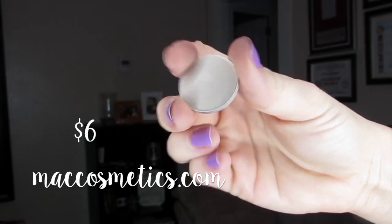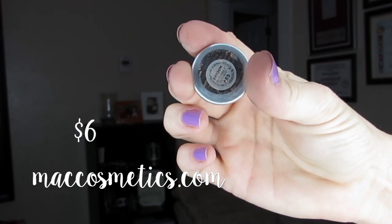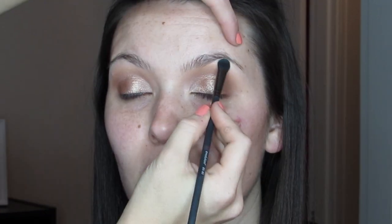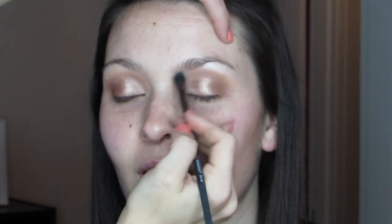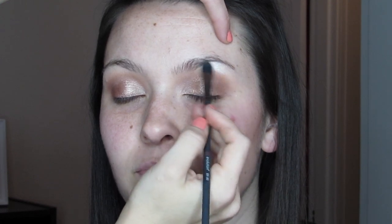Then we're going to go back in with that MAC Shroom shade. It's that soft beige. It's got some really good shimmer, so I really like this on the brow, especially on her more fair skin. It's just absolutely stunning. And I'm going to pop that on her brow bone. And since we used this on her inner tear duct, it's also going to really tie this look together.